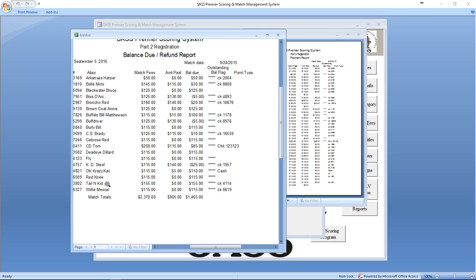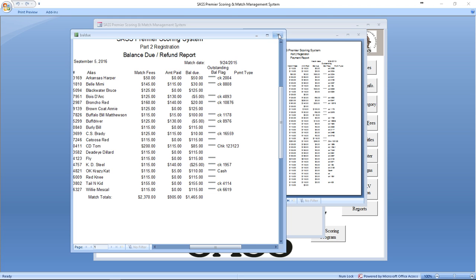It shows all the people, if they owe money, and you'll see that CD Tom owes $85. If you print this report out, you have that. If there's a refund due, this guy sent too much money, so he has a refund coming. Same with this person. So this gives you a total.